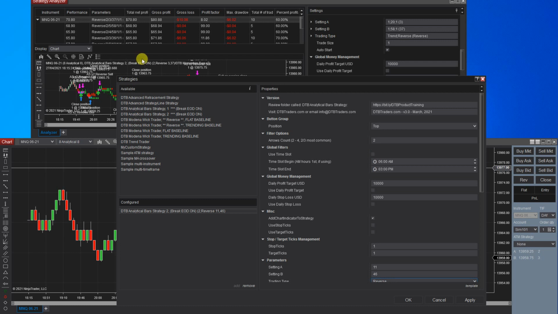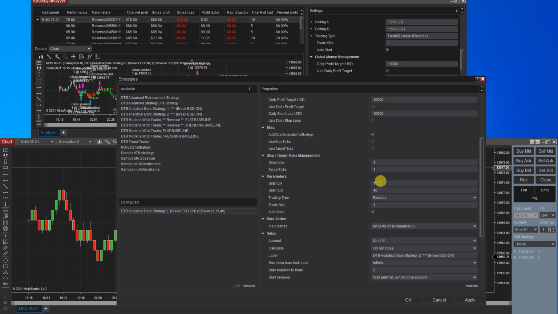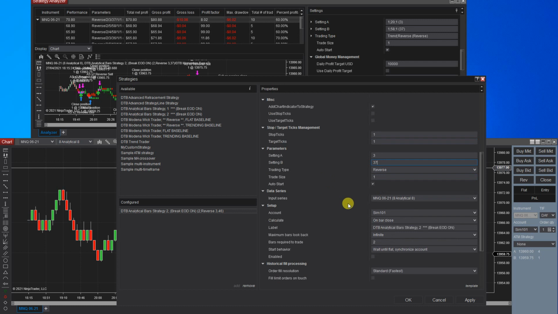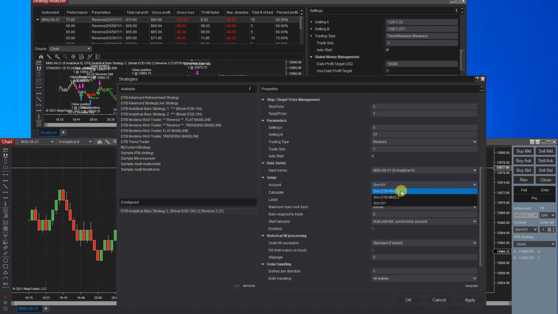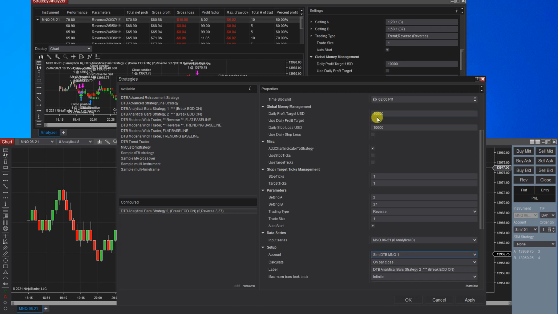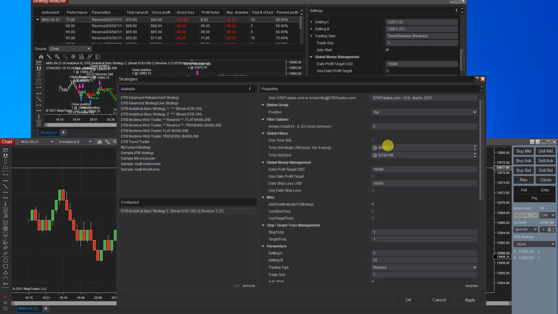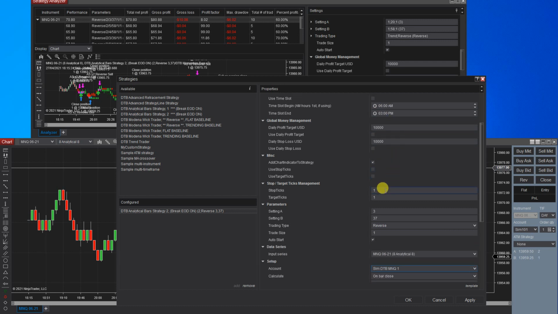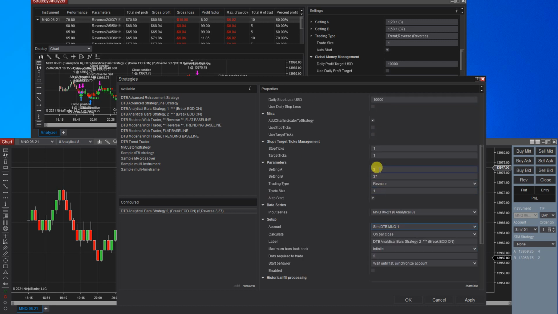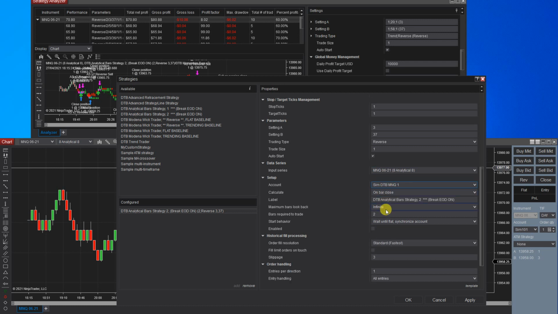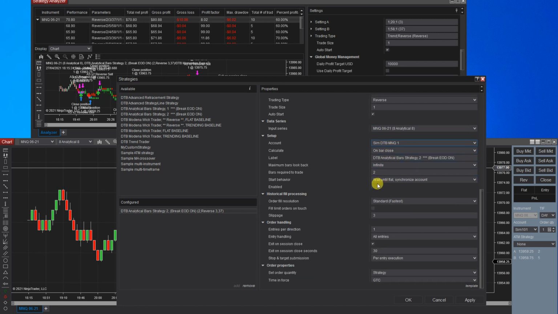And we've got a 2 arrow count, which we said what that was. And then settings 337, so we're going to choose 3 and 37. And then we're going to apply this to our Sim 101, or our Sim DTB MNQ1 chart. Those are the only settings you're going to add on there. You're just going to put your arrow count and your reverse A and B settings. We're going to leave on bar close.